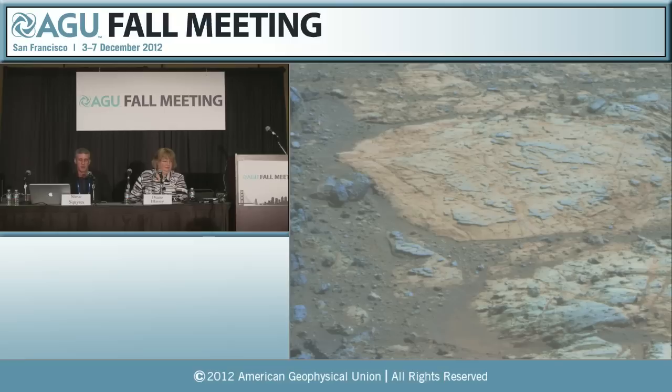If I can ask you a question about the possible formation of those spherules. On Earth, if they were from volcanic origin, correct me if I'm wrong, but sometimes spherules are formed in association with atmospheric moisture? Yeah, that's true. Atmospheric moisture can play a role in helping these lapilli, these little volcanic hailstones, to kind of glom together.